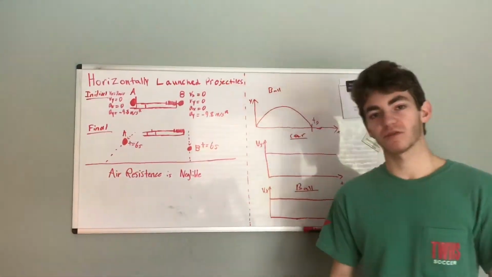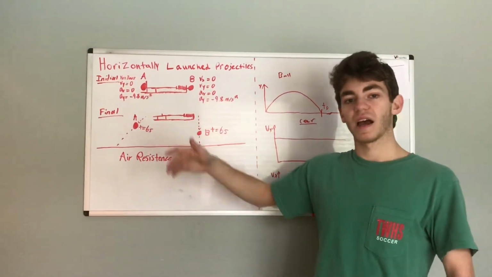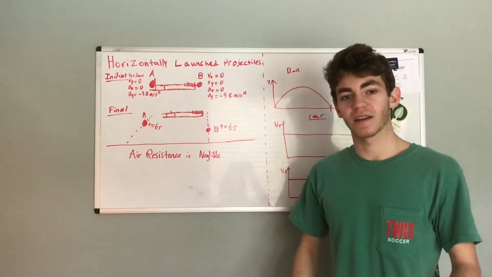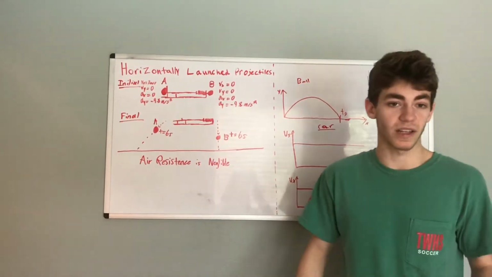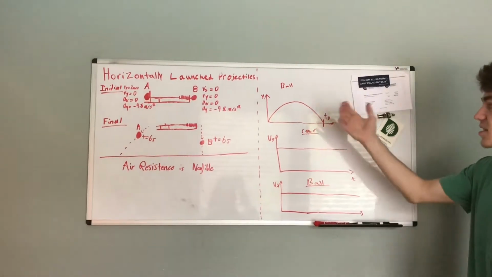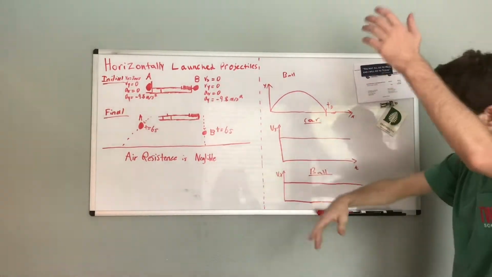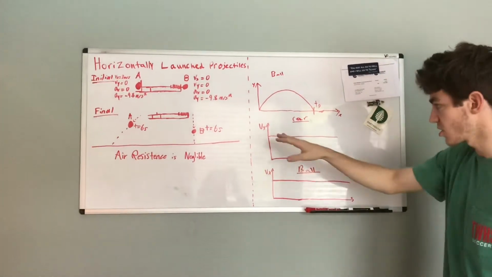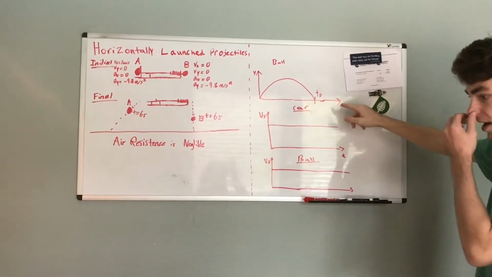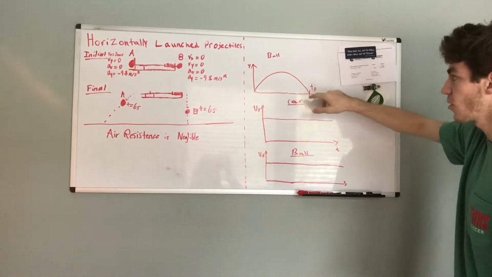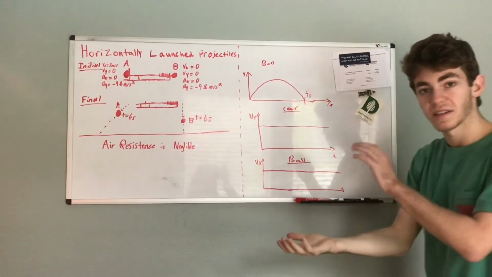Watching the little demonstration, we can analyze it a little bit and compare it to some of the data we've seen before and apply it to some terms and conditions that we need to learn in general for horizontally launched projectiles and 2D kinematics. So this is just a generic graph of the ball. This is the y, so vertical. This is the distance, so horizontal, and we can see that it's increasing, its x direction keeps going forward, and it goes up, reaches the maximum height, and then comes back down into David's hand.